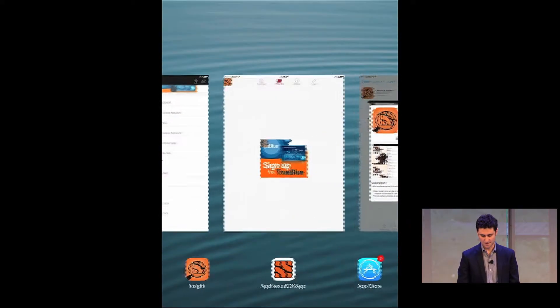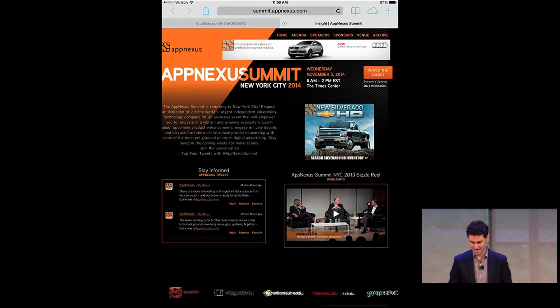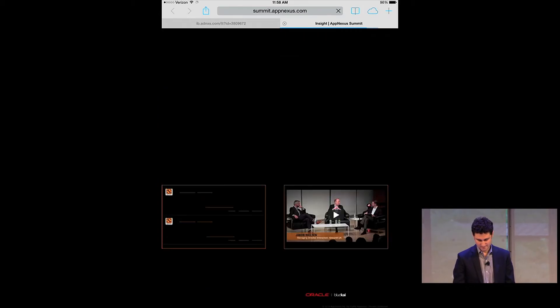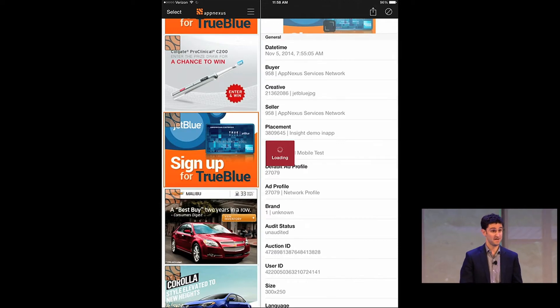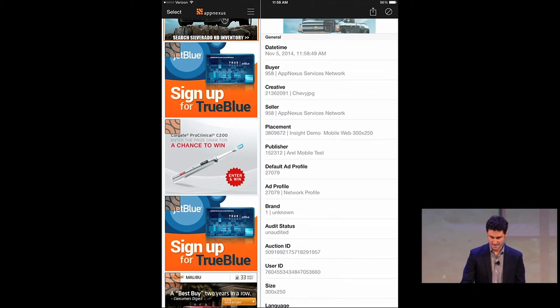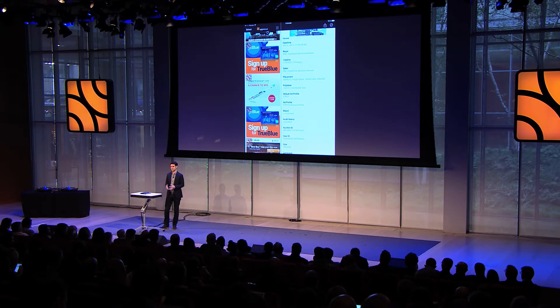It also works on mobile web as well. We've put a few ad placements on the AppNexus Summit page, and you can see the icon loaded there. If we click one of those icons, it takes us into the Insight app and we see all the information right there. You can block the ad if you don't like it, see all the screenshots. The AdOps teams we've shown this to are now using it on a daily basis — multiple times a day in some cases — and it saves them hours. It's a major advancement over the previous process of setting up proxies and looking at traffic to figure out who served an ad.